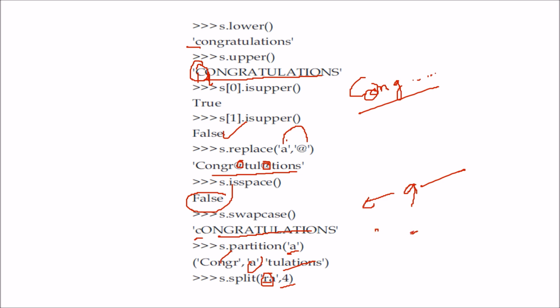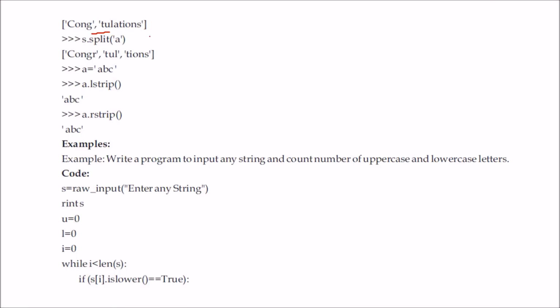In this you have to find for RA. The left part and right part will split, so it will split like this. If you want to split from A, wherever A is there, the left part and the string after A come, then again the string before A and after A.